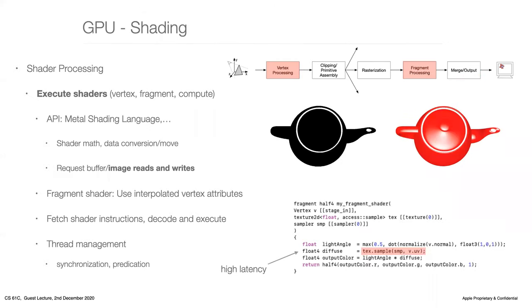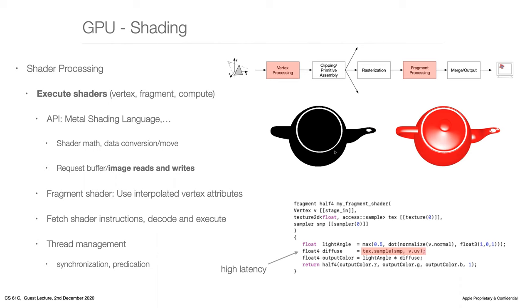So now comes the really interesting and exciting part, which is the shading. We talked about this common unified shader core that executes vertex and fragment shaders on the hardware, and we didn't talk about compute, but we will in a little bit. The shader is what lets you specify the per-pixel algorithm that you're going to run to do a lighting calculation.